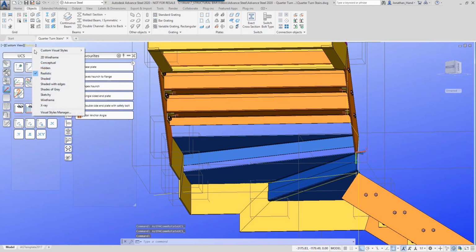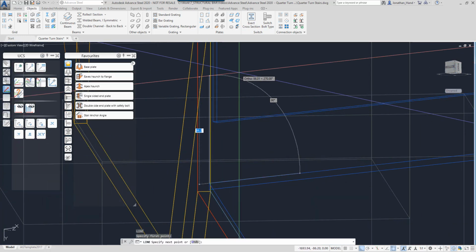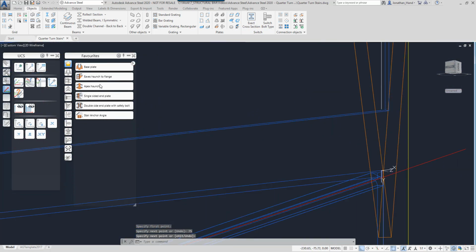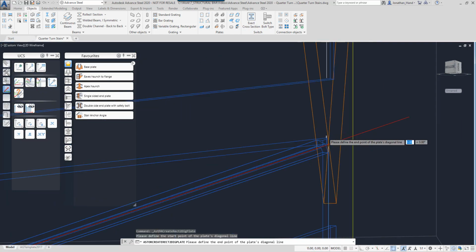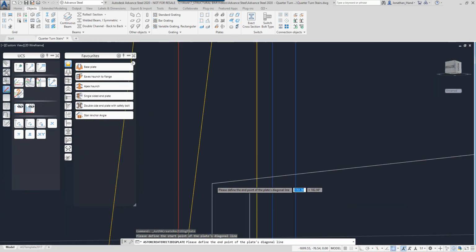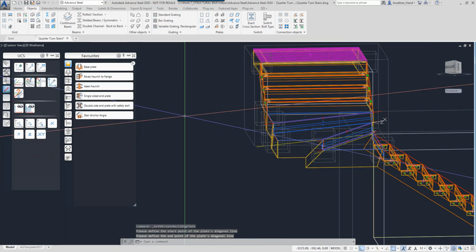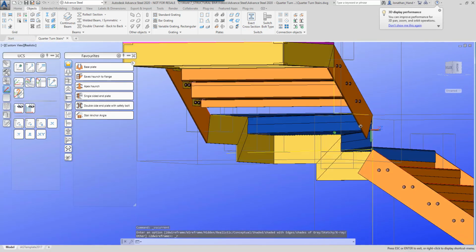So I'm just going to go into wireframe to draw the last lip, and I'm going to come up 75, and I'm hoping that I can draw my plate from that point. So we have a quick look at what we've got.